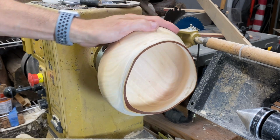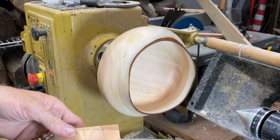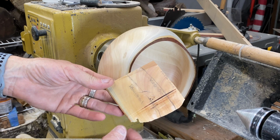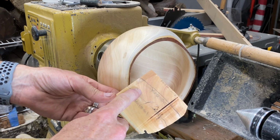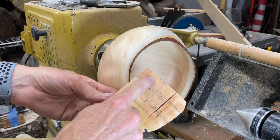I've got this all sanded up to 400 grit. I did a couple tests on a scrap piece. I got Danish oil, Yorkshire Grit, and Armor Seal semi-gloss.